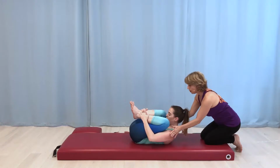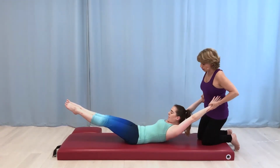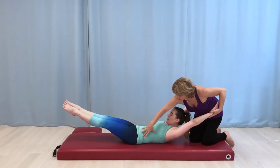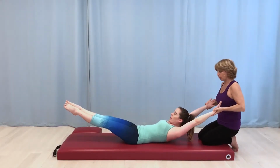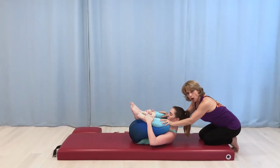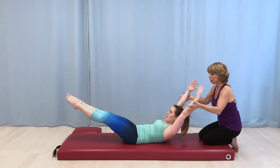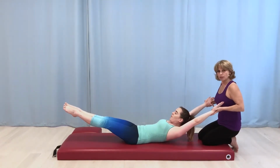So as you inhale, take the arms above your head. Feel that nice connection to the spine, and you can see into the shirt that she's really getting rid of all those wrinkles in here. She's really pulling all the way towards me. And then the other pull that creates the other opposite stretch is from the legs. So from the fingertips to the toes, there are two opposite pulls.